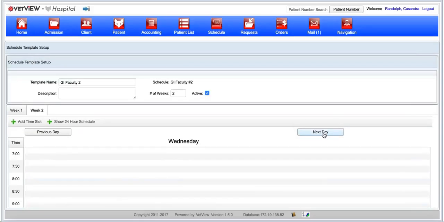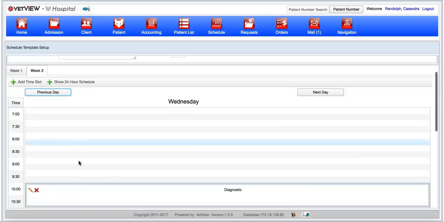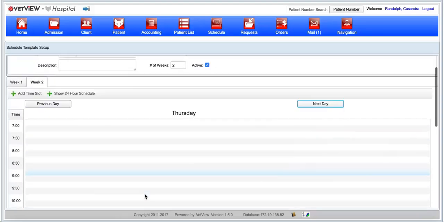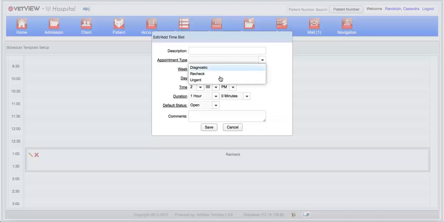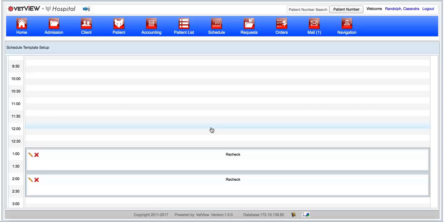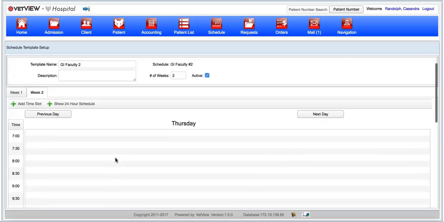The other question I get a lot is, lost my train of thought, sorry. The other question I get a lot is can we change the default time frame, the default duration of the visit? And the answer is right now no, but that is also a ticket that we have in to be able to set your system defaults to half an hour or 15 minutes, whatever your typical appointments are for the system.